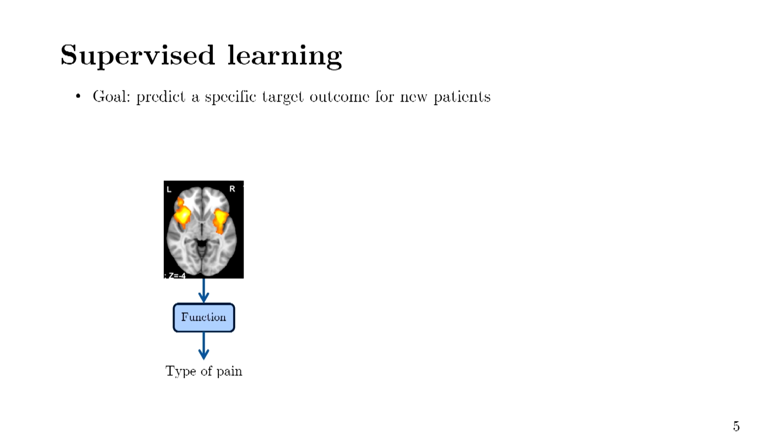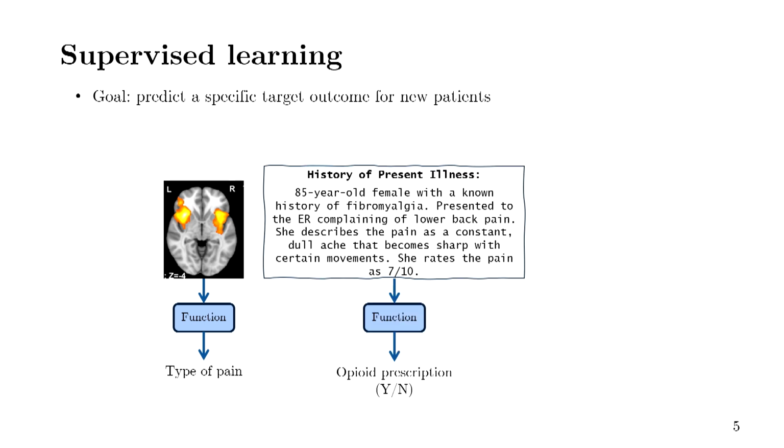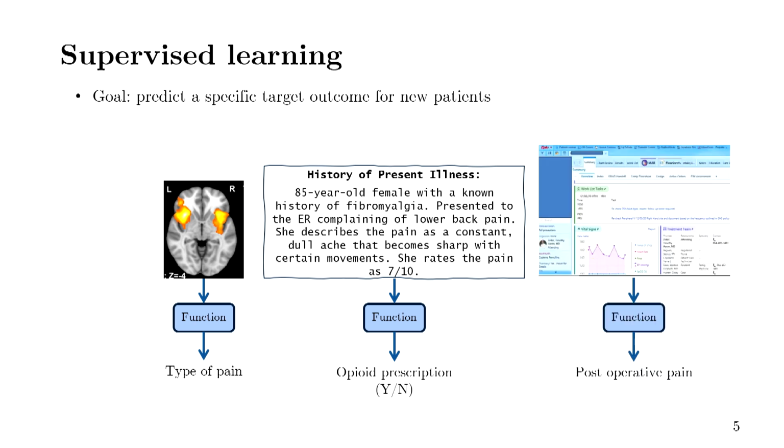What we want here is to take my inputs, my fMRI images, pass them through some function, some machine learning model or machine learning function, so that it gives me the predicted pain type. Similarly, I want to take the patient's medical charts, like their clinical notes, and use those clinical notes to predict whether or not this patient is going to get an opioid in this hospitalization. That's another style of questions that we might want to answer.